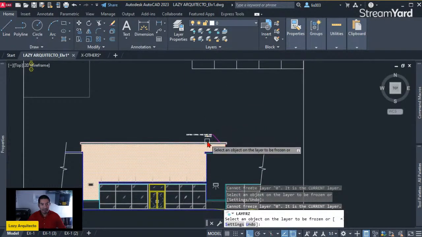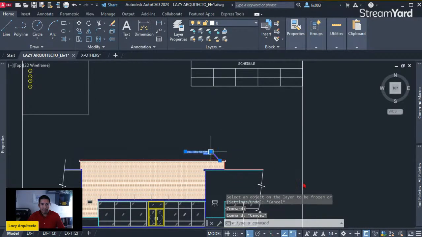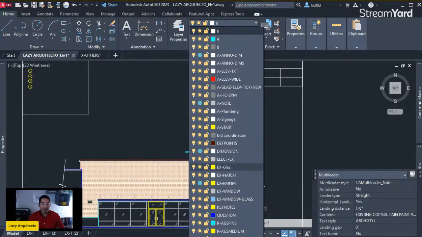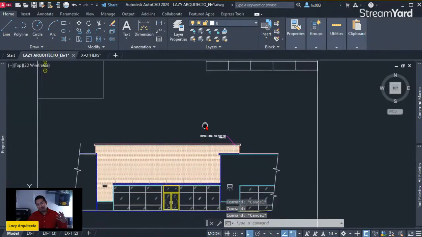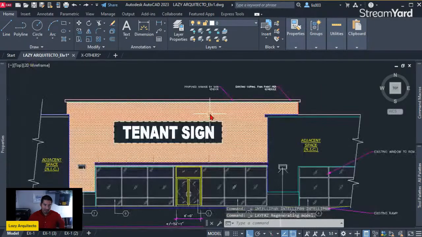Some of the layers I couldn't freeze, because again, if we check this layer, it's on layer 0. So at this point, I needed to fix this, put it on the correct layer, so I was able to freeze it, right? So it was a nightmare, as you can see. This is one of the reasons why, specifically on this drawing from this client, I stopped using layers. And let me show you why. So I'm gonna do Control Z, right, to undo all of that mess.